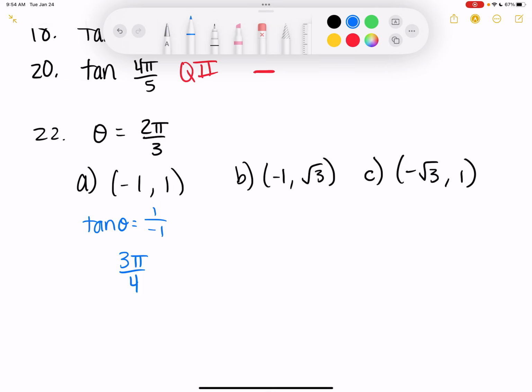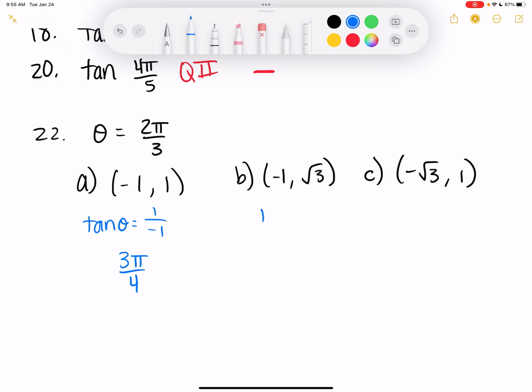Okay, so let's do the next one. There's another way that I would teach this if we had already done inverse trig functions, which you would have needed the other one for. I'm trying to do it without that. Normally I do it with inverse, but I'm going to wait because we haven't officially done inverse trig yet.